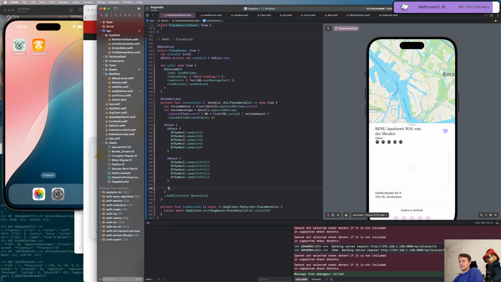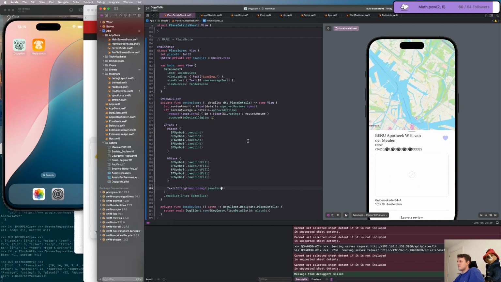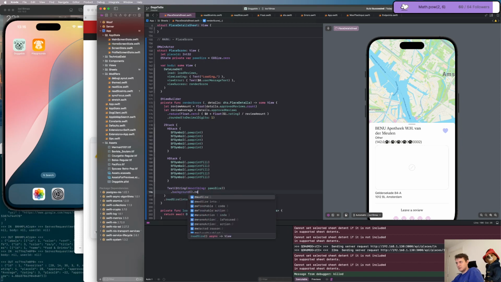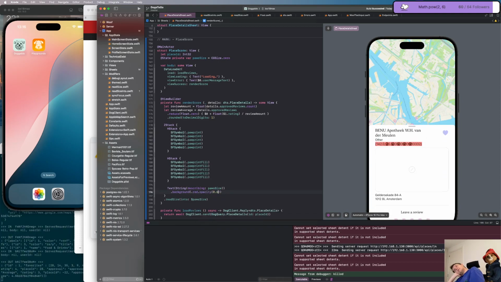And then let's say I give it a text, a string describing both sides, and with some background. 142 wide. Okay.